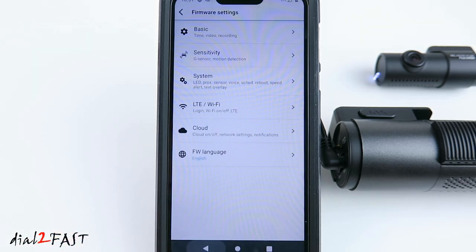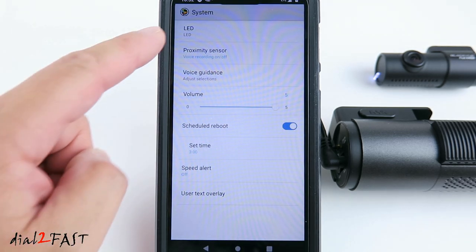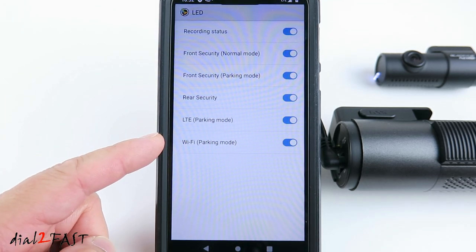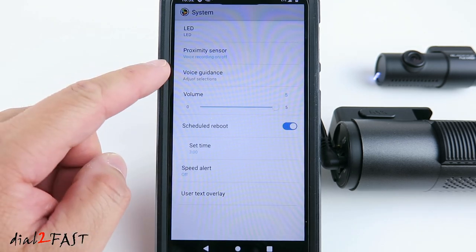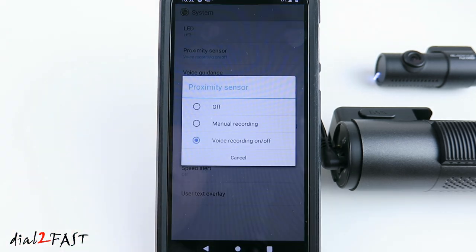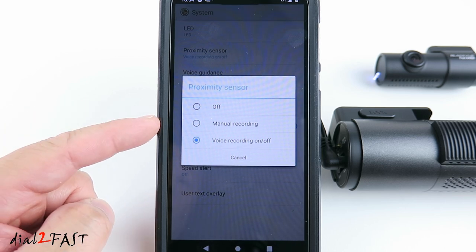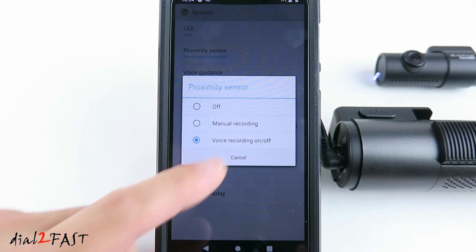Let's go back. System. LED indicator light. By default, all these LED status lights are on. You can turn it off if you want. Proximity sensor. This is a built-in proximity sensor found on the side of the dash cam. When you wave your hand in front of the proximity sensor, you can have it turn on or off the microphone, or trigger a manual recording, or you can disable the sensor.